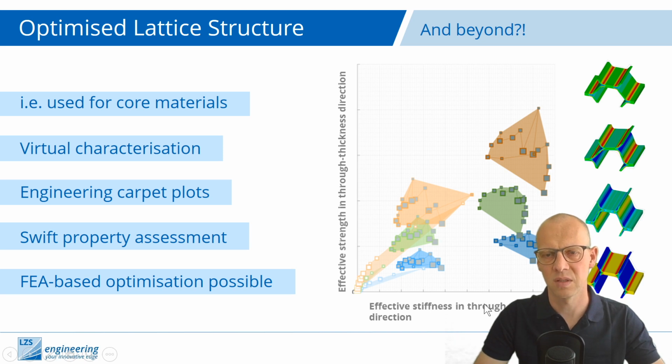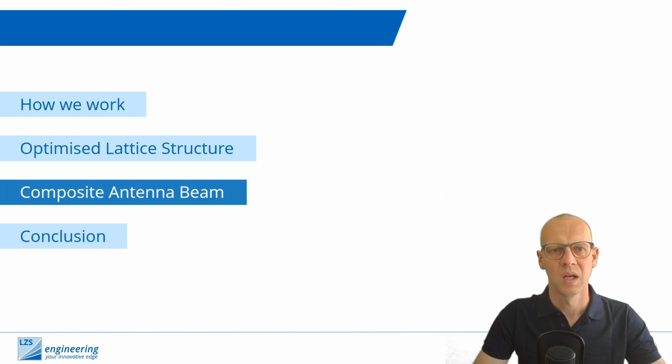And of course, if you have this RVE completely calibrated available, then you will also have the option to use it in an optimization tool, and then may end in sandwich structures with locally different honeycomb designs or properties. Okay, that's so far for the optimized lattice structure.